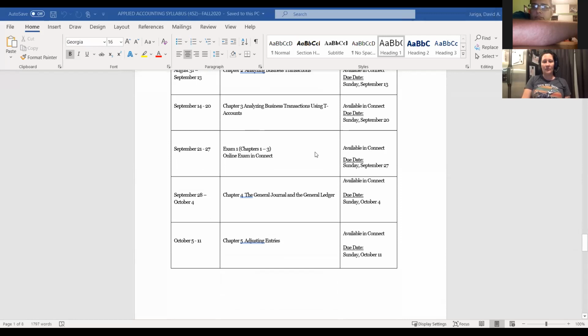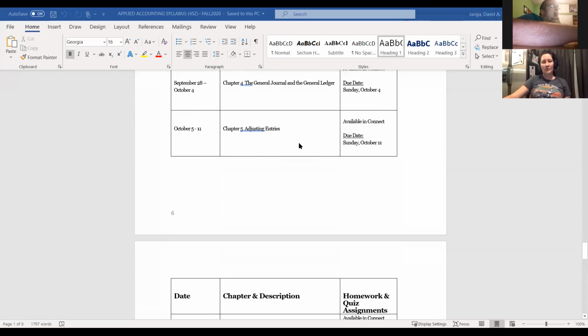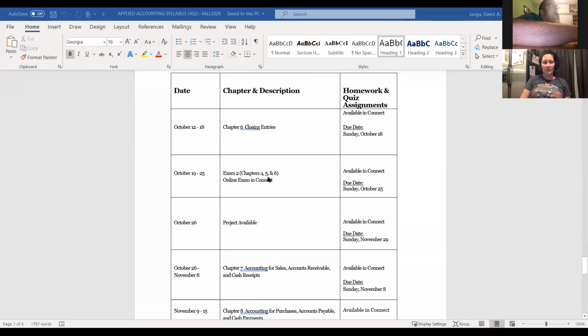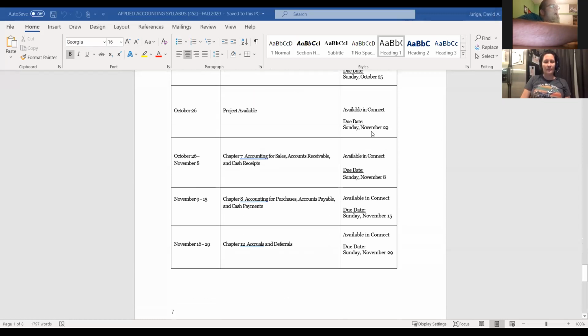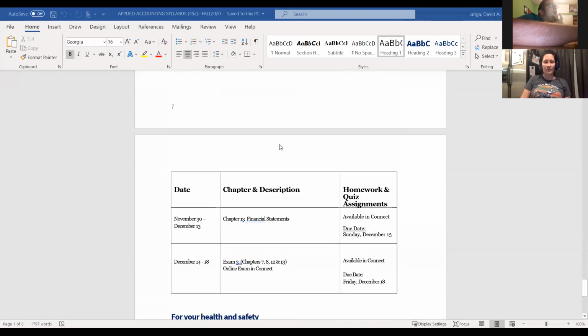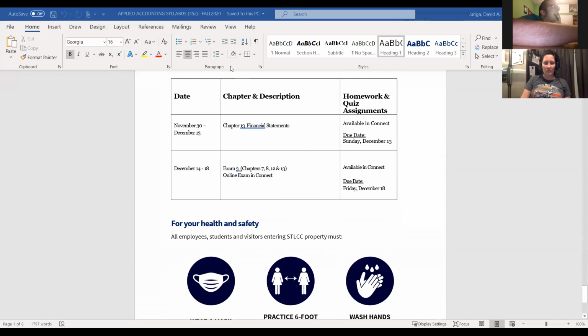And I'll have more detailed information when we get closer. I'll give you a study guide. I'll have all the exam instructions given to you, so don't panic on that. But I want you to look at the schedule so you know the pace of the course. You can see exam 2 will be mid-October. And then there's your project available. Project will be November 29th. And since I've got you, I know this seems like a long time away, but your third exam, which is exam 3, is the week of final exam week.